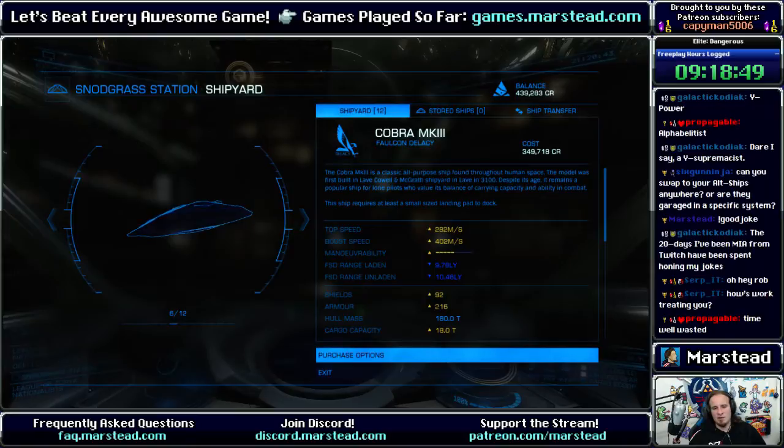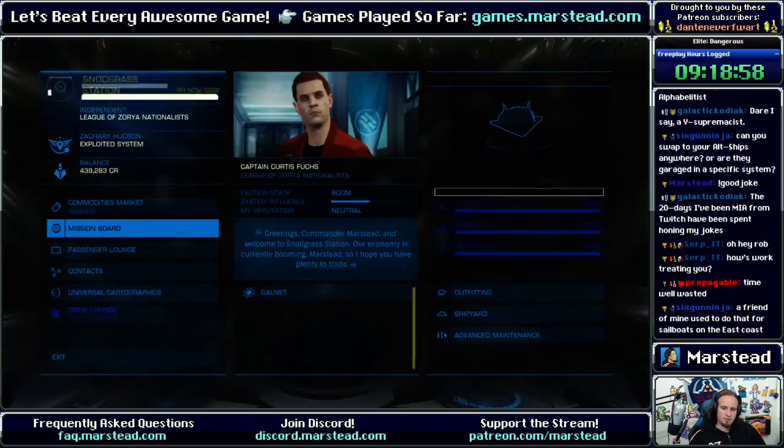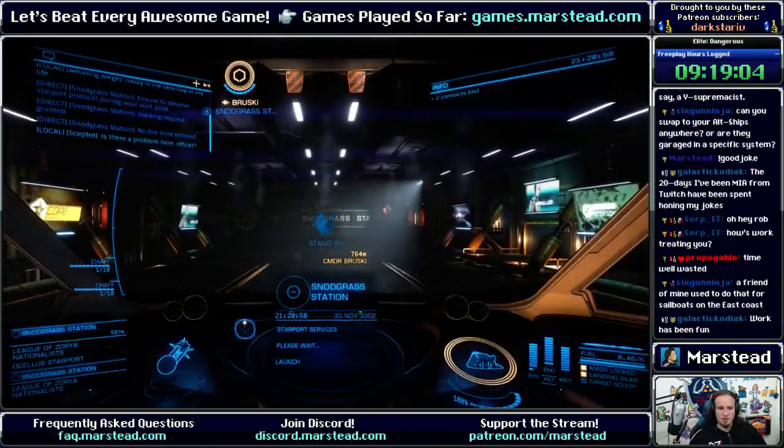Will I get some money back from selling my hauler, or should I not sell my hauler? I think you should sell your hauler. You should first go to outfitting and sell all the stuff you can off it. I wonder if they're gonna change that eventually. All right, see ya.